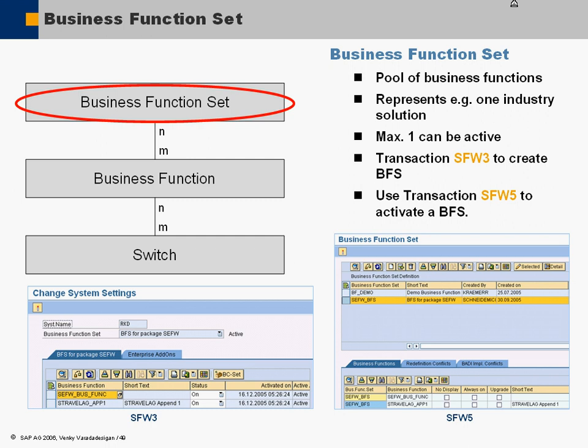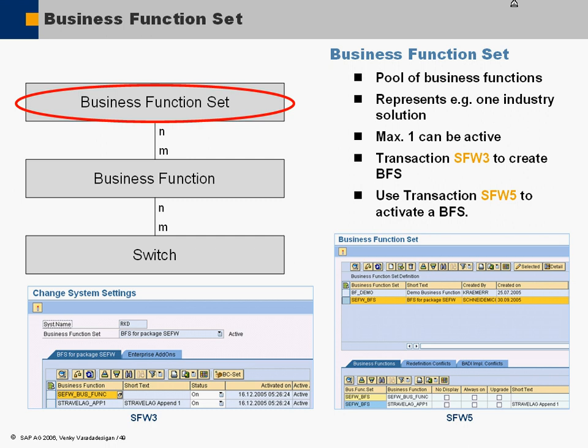And all these transactions, the SFW1, 2, 3 and 5, you are basically activating a bunch of repository objects. So at the time of executing this transaction, it wouldn't know the amount of time it's going to take. So the activation is not done online. A job is submitted, and you have to be very careful about what's going on, how many users or background jobs are running at the time of executing these transactions.